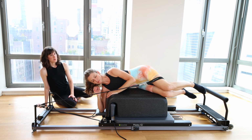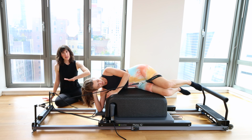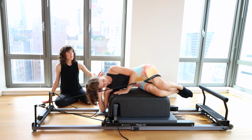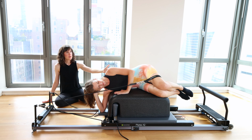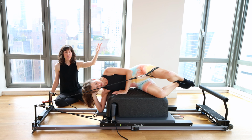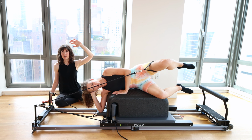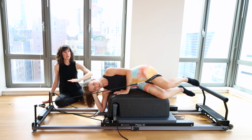Good. Draw the knees into a nice tabletop. You're gonna press your top hand onto the box. Knees somewhere close to the front of your hips. Shoulders are stacked, hips are stacked. Big breath in, you're gonna lift the top leg in parallel. Yeah, and lower it down. So top knee and shin open up toward the ceiling and lower down.